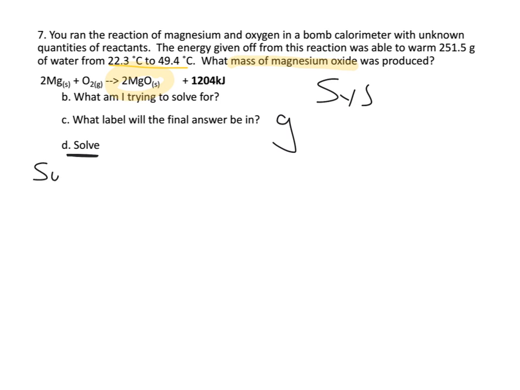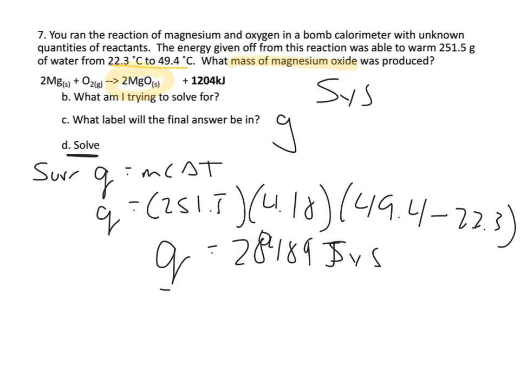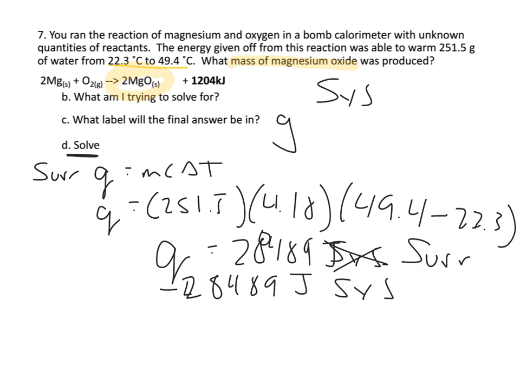So to solve this, I'm going to start out with the surroundings. Okay, so what do I know about the surroundings? Well, once again, I can get information about Q because my surroundings ended up changing temperature. So you're going to see that there's kind of a pattern in terms of how to solve these. So I know that my m times my c for water times my change of temp for water would be the amount of energy that the water, in this case, probably absorbed based on the fact that this reaction was exothermic, right? So given this information, I know that my water took in this amount of joules. And if my surroundings took in that amount of energy, that means my system gave off that amount of energy, right? And we can make that into kilojoules, which is what we want.